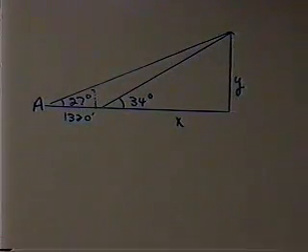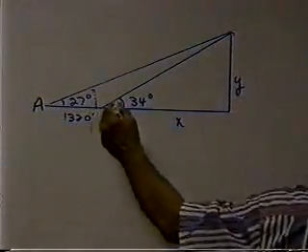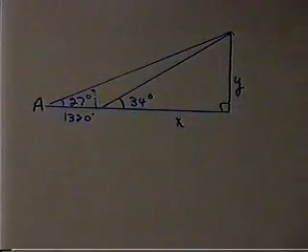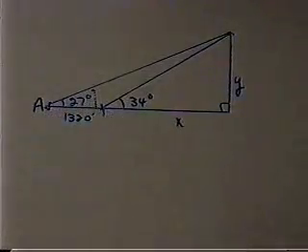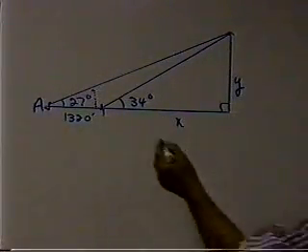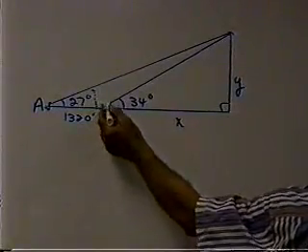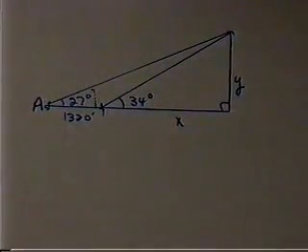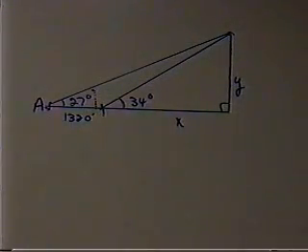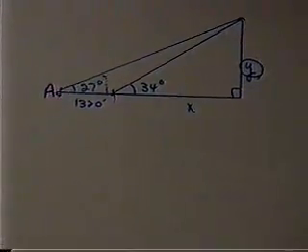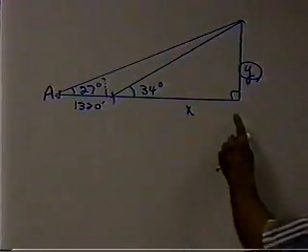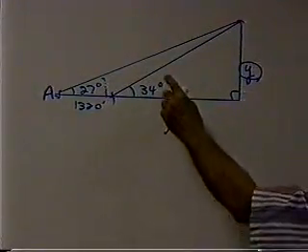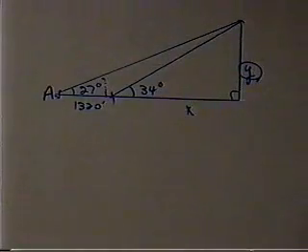All right, then it says from a point B in the same horizontal plane. Well, that's just simply saying we've got to do this to have a right triangle. And 1,320 feet closer. So the distance from here to here is 1,320, closer to the base of the mountain. Then from here we look up and it forms a 34 degree angle. And it says now we want to find the height of the mountain. So what we're trying to find is what y is equal to. Listen closely, what y is equal to. Now to get that, we're going to probably have to find an x first, and then we'll use x and 34 degrees and get y. So we don't just go get y to start off with.